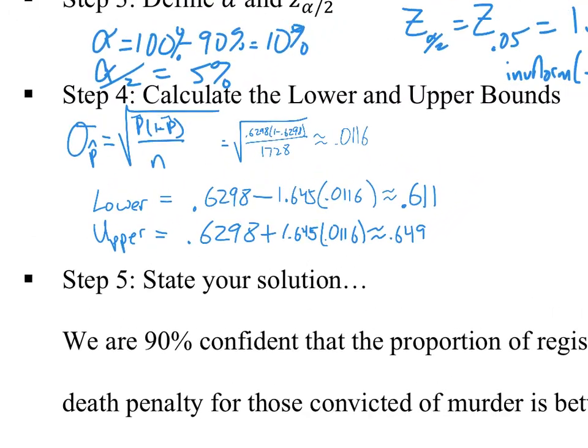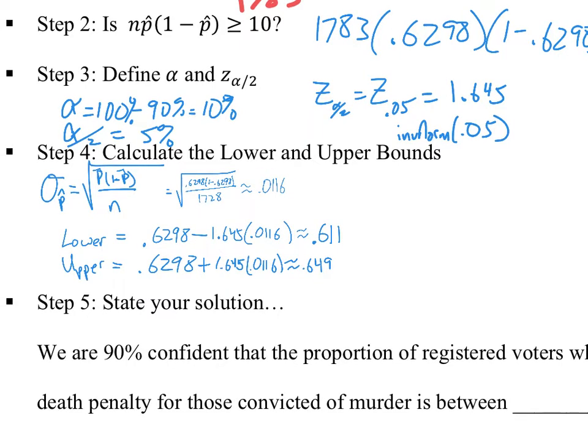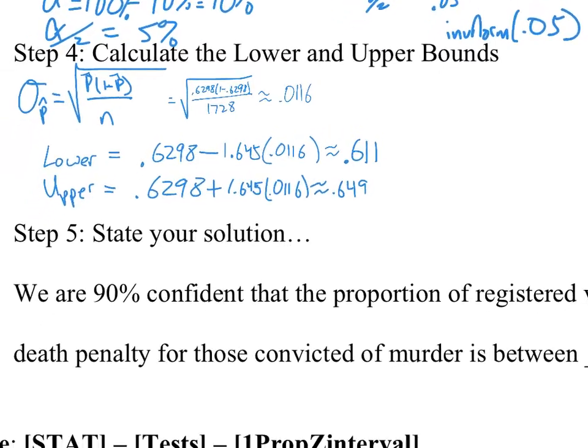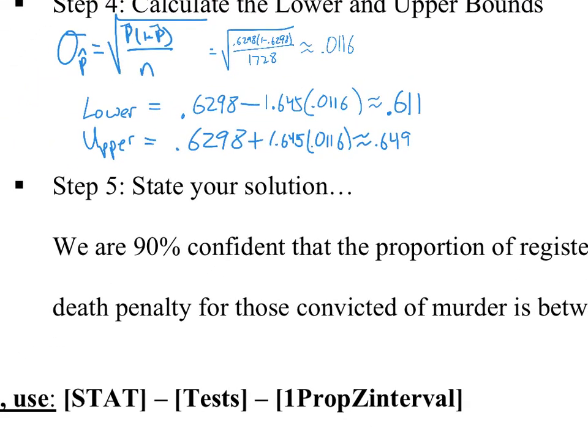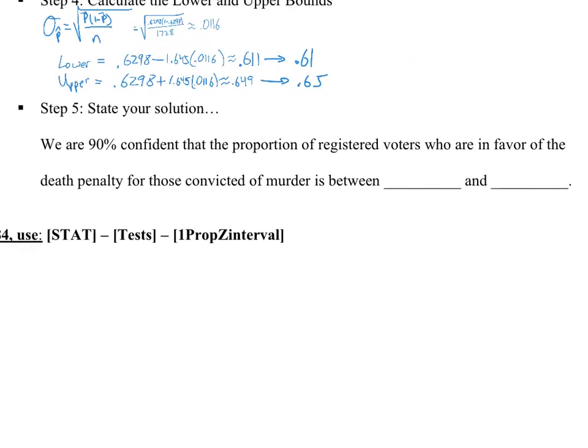Okay. So what just happened? Based on the alpha level, which came from 100 minus 90%, we found the z value, the number of standard deviations. We found what a standard deviation is worth here, and we added and subtracted that many standard deviations. And it gives us these two numbers, 0.61 and 0.65. We really are only accurate to maybe 2 decimal places here. Can't really trust that last number because we did so many calculations. So we can be 90% confident.